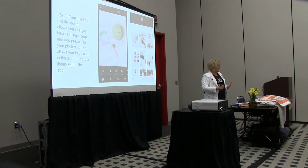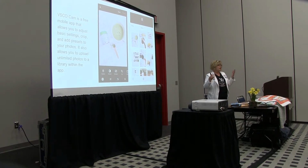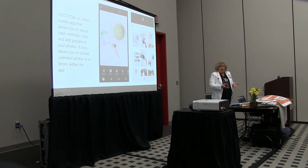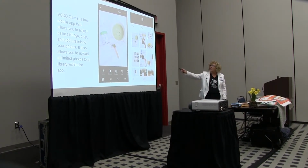Meaning good lighting, add some text, add some props. It's simple. Make it look like a magazine cover just by taking 100 photos and picking that good one. Or don't take 100 and use the Viscam app.